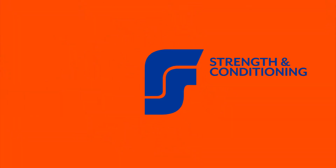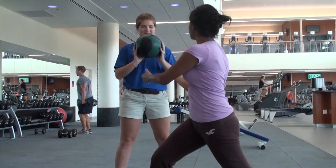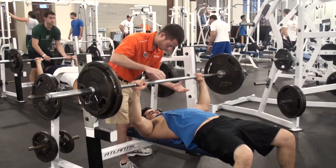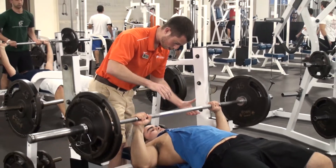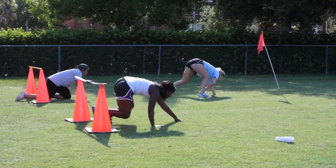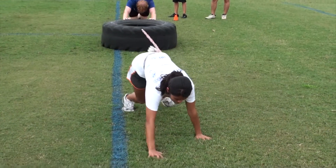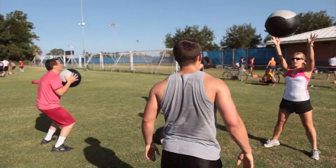The strength and conditioning program offers an educated staff available to guide you toward proper and effective use of the weight room and cardio equipment. Please utilize our staff when performing exercises that require a spot or for assistance in basic exercise selection. Take it outside with a strength conditioning weekly boot camp class offering high intensity training and total body conditioning in a non-traditional format. Basic boot camp is also available to prepare you for the advanced class in a less intimidating format.